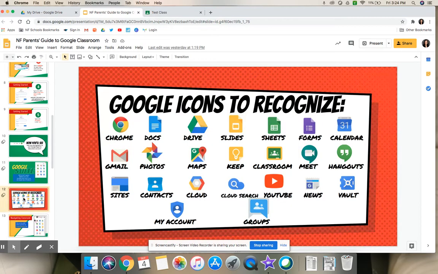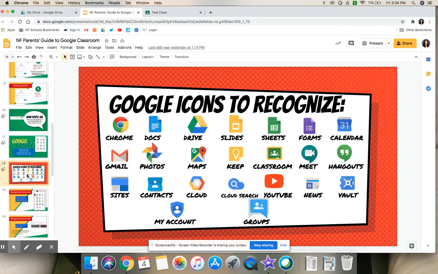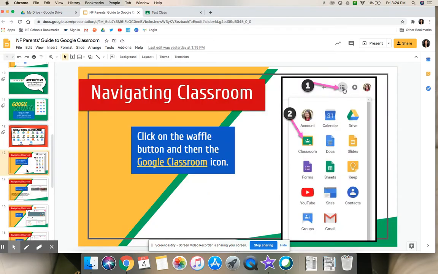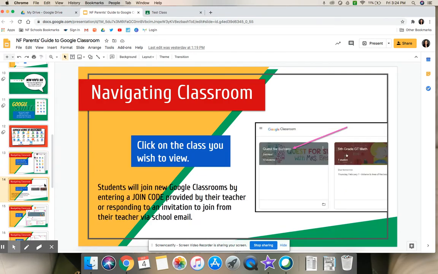This is kind of a reference for you of just some of the common Google icons that your students will have to recognize as they go through the school year. So once they click on the waffle icon, then you need to find the Google Classroom icon. Find it and click on it for me. Any classes that the child has already enrolled in are going to immediately be visible.